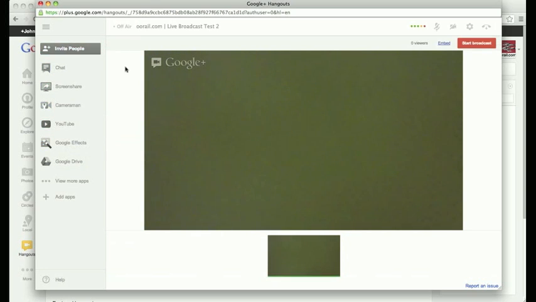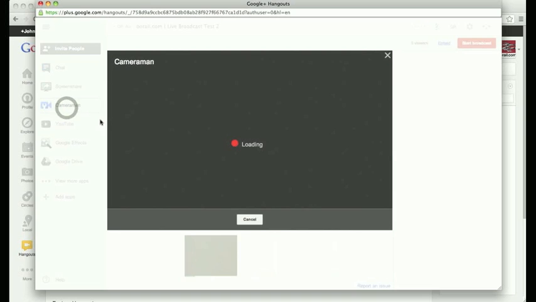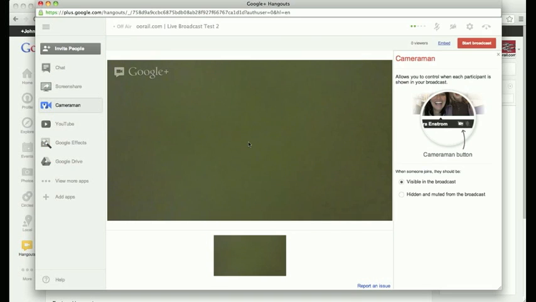Now you can also invite other people, so this enables you to maybe have 4 or 5 of your friends, and you can show each other's layouts in sequence. If you want to do that, there's this option here called Cameraman, and that basically allows you to pick and choose who the live feed is actually on. There's a little option down here that enables you to turn it on and off to hide or show it from the broadcast.